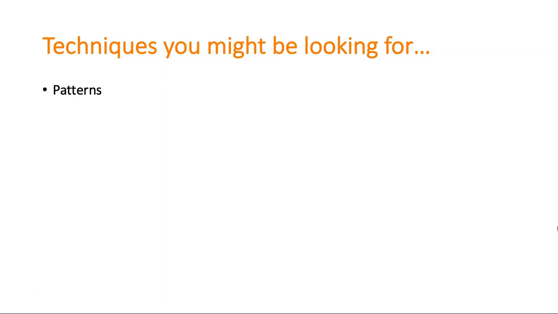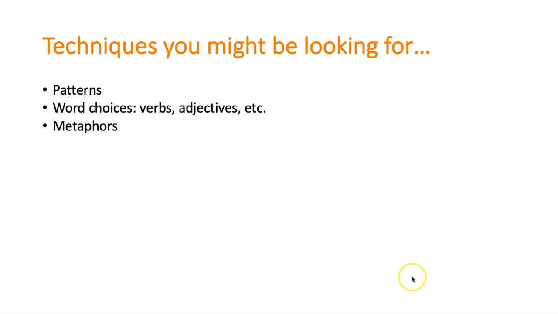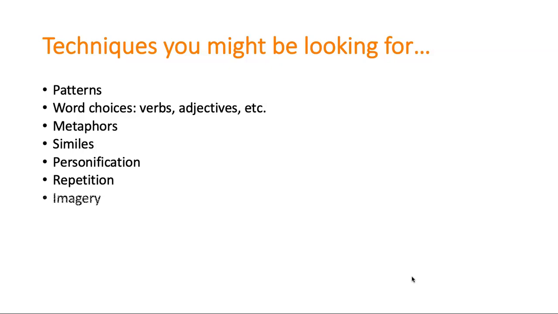So they are really looking for you to make links across the extract that you're given and think about patterns of different words, anything at all really that you can find. So that could be word choices, so patterns of verbs, adjectives, etc. Could also be metaphors, so when something is something. Similes, something as or like something. Personification, so when obviously an object is given human qualities. Repetition, so that can link into patterns, so when things are repeated across the extract.